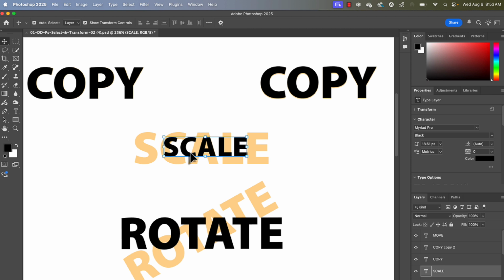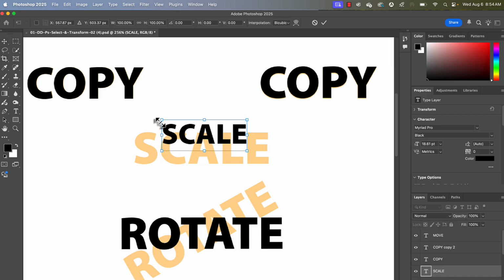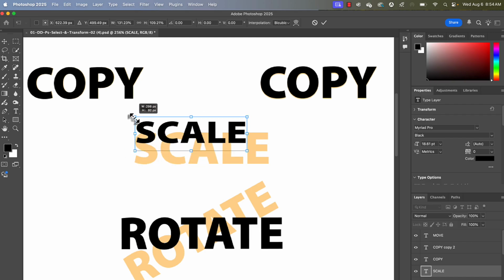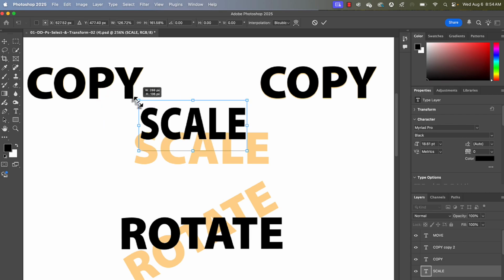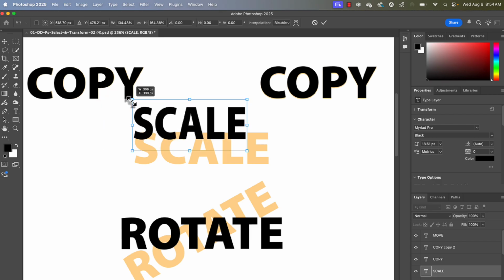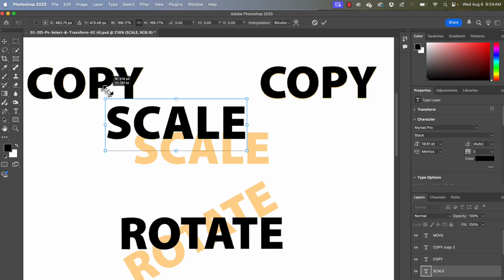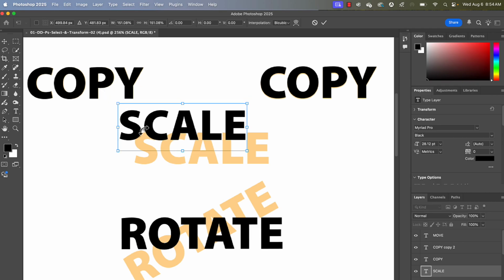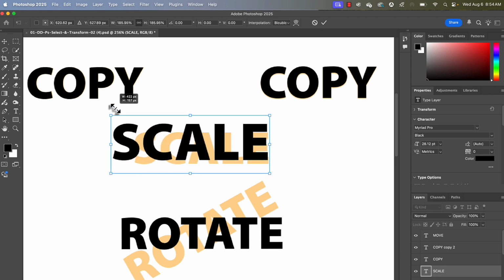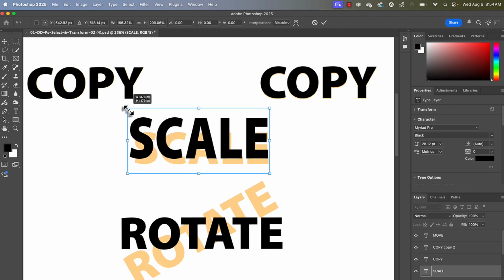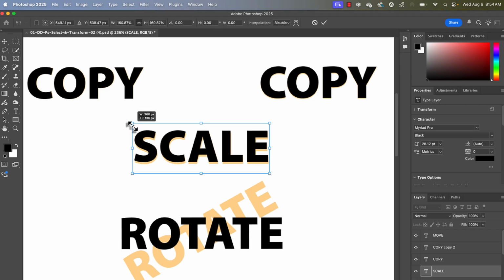With scaling, you might have a slightly different behavior than I do, so I want to talk about that. If you scale and the proportions stay locked, you should know that holding down Shift will make it unlock, which is typically not what you want. If you want to hold down Shift to lock the scaling, whichever behavior you're getting, depending on your setup or what version of Photoshop you have, you're going to want to not squish or stretch text. That is usually not a good look. So holding down Shift will lock the proportions.